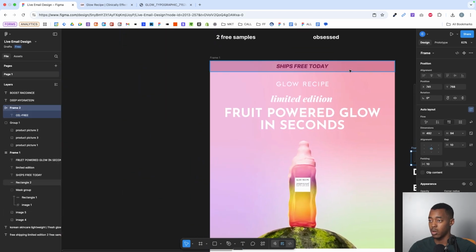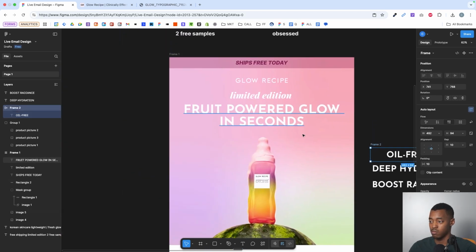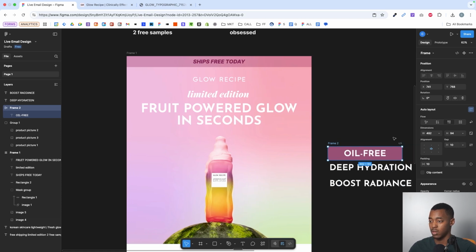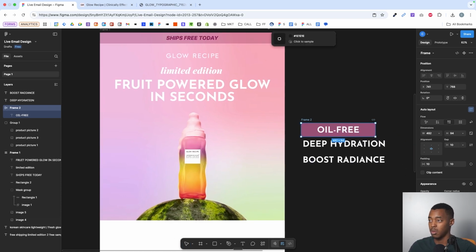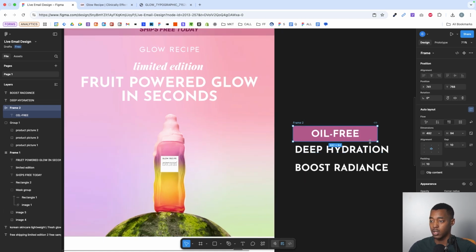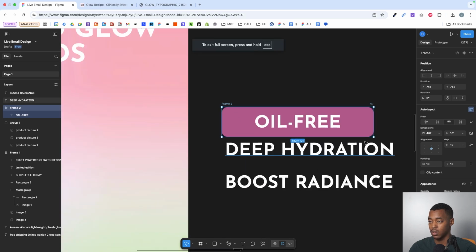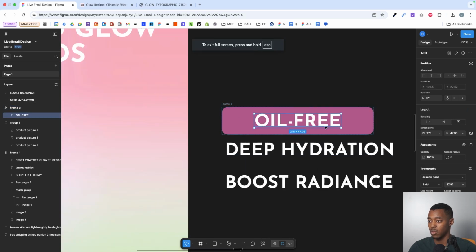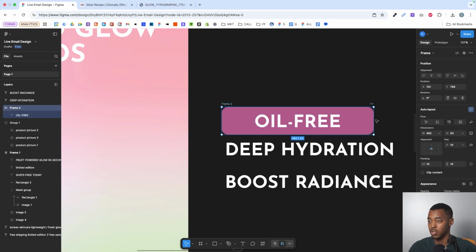For the color, I'm going to use the purple from this. I think this is good. Or maybe I use this. I don't know. I think this contrasts better. So I'm going to use that and do something like this. I think this is pretty similar to what they have on their website. This is pretty on brand for them. So I'm just going to do that.